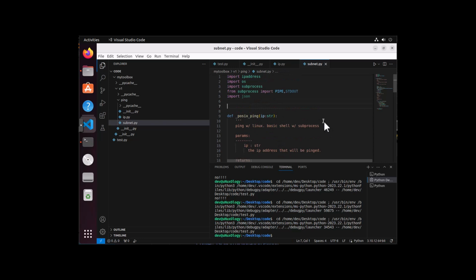I think I'm going to use an object here.